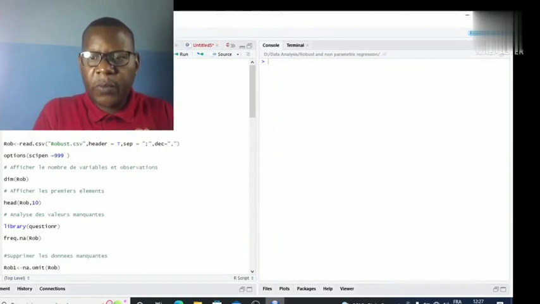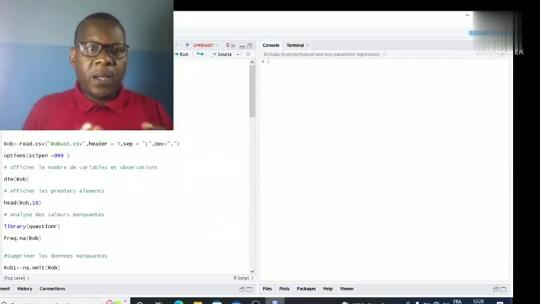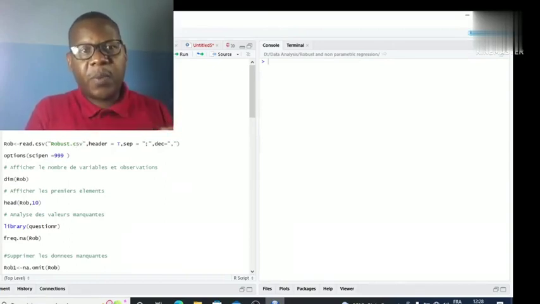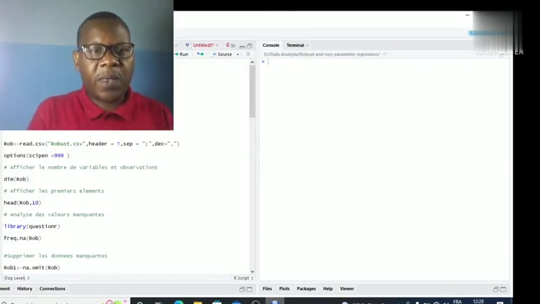Today I'm going to show you how you can perform LOWESS-based regression using R. Remember, when you want to analyze the impact of an independent variable on a dependent variable, you have to check whether the assumptions of linear regression are met or not. When the assumptions of linear regression are not met, you have to find other methods that can help you to analyze your data based on your prior studies or your theories.